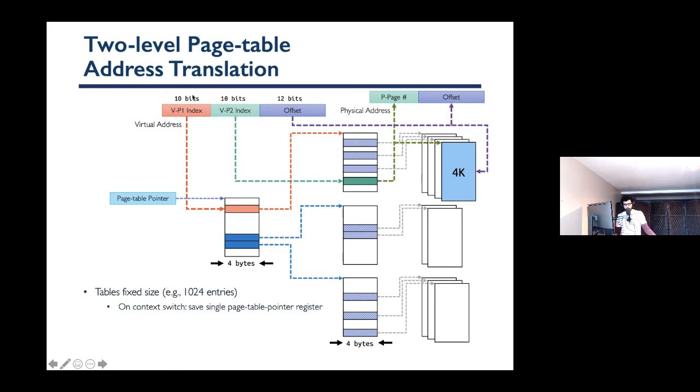Now the rest of it you're going to use for your first page table, right? So we started from putting aside the offset. Then we looked at the size of the second level page table to find out how many bits we need to index into that. And then the rest of it, whatever is left, we'll use for the first level page table.